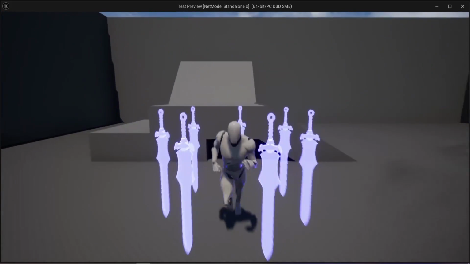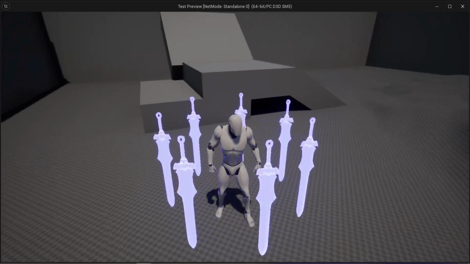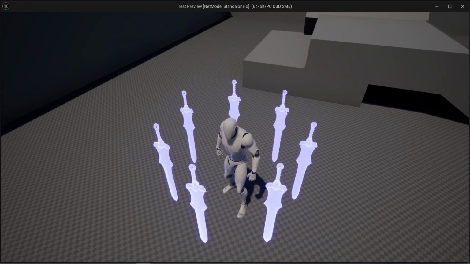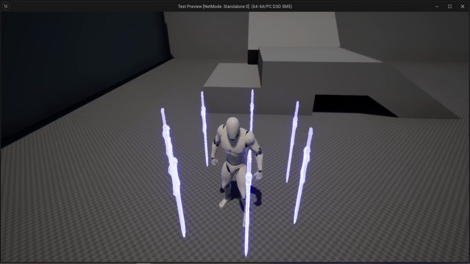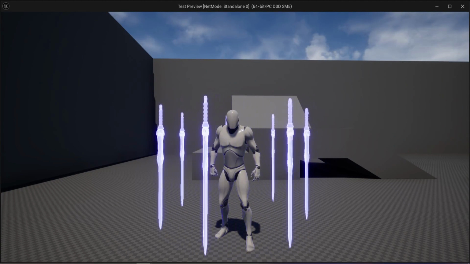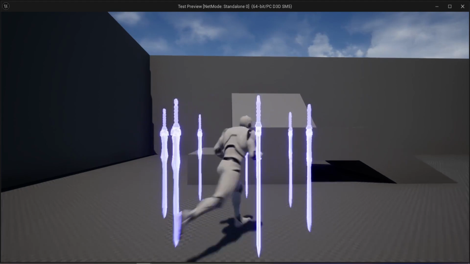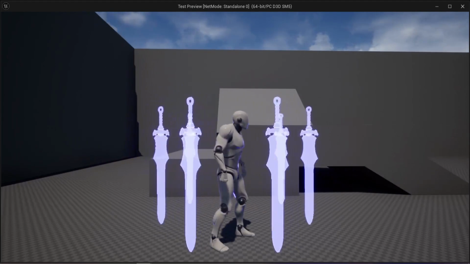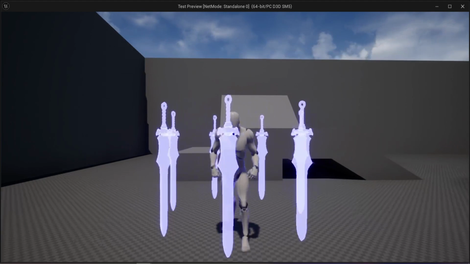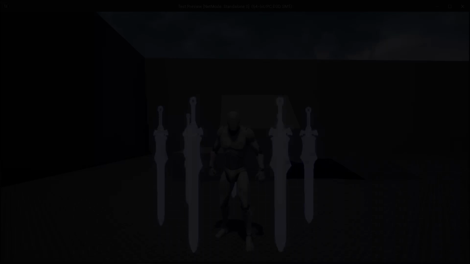Although the object is different, the logic is still the same, and you have also realized that the number of objects is different. Just now the masks appeared as 3 masks, and this time there are 7 swords in total. So in this tutorial, there's one more thing we can learn: not only making the objects rotate around the character, but we can also increase or decrease the number of objects that you want to rotate around the character.